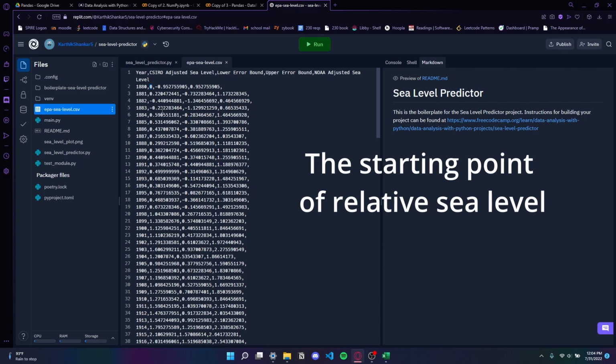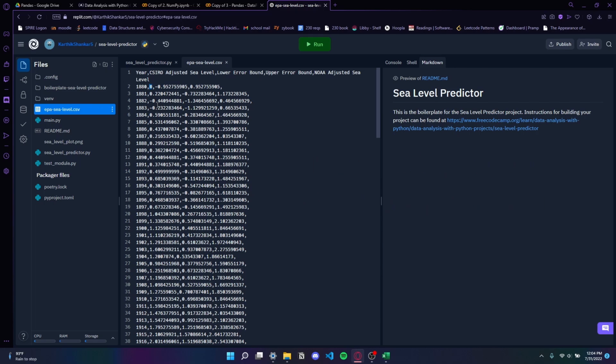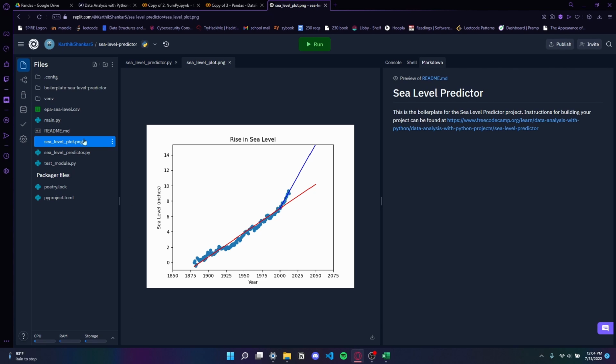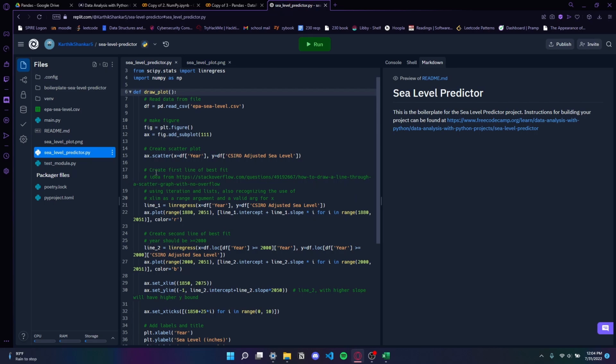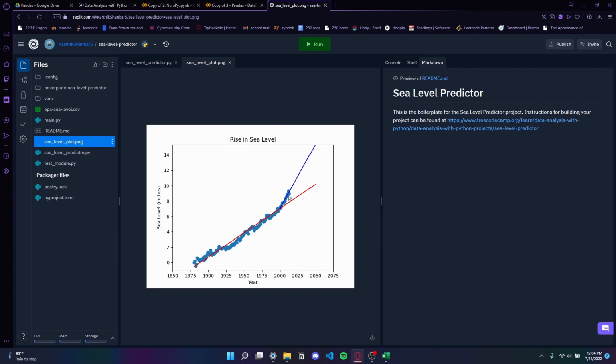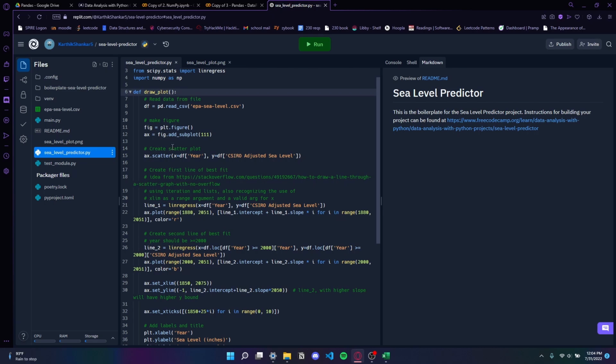We can see the impact of the Industrial Revolution, as we'll see as the years go on. In the scatter plot, the sea level in inches is generally rising pretty quickly, I might add. It's got a strong correlation, although these years are pretty far out. I guess it's taking like 200 years to go from 0 to like 10, but still.